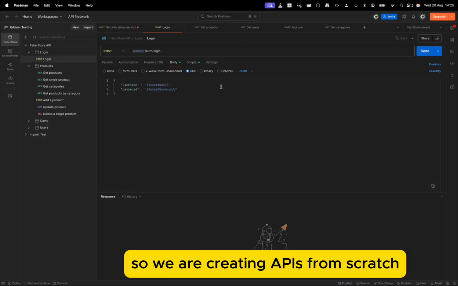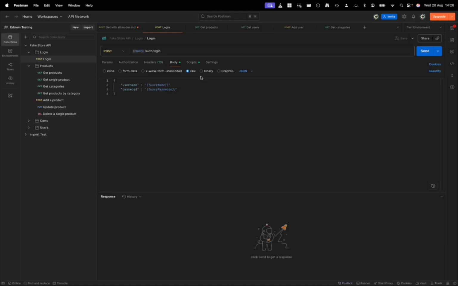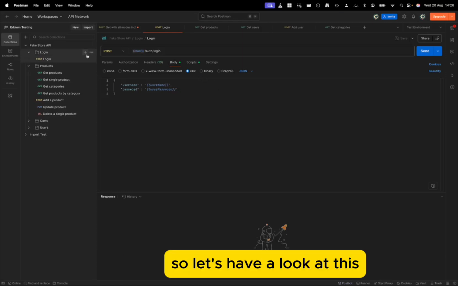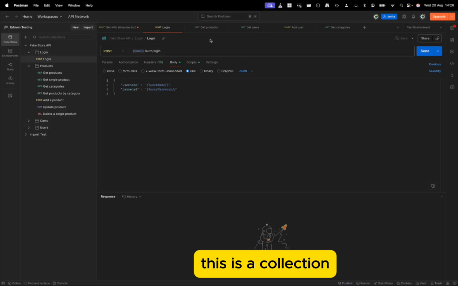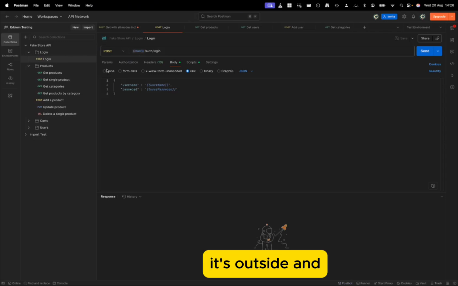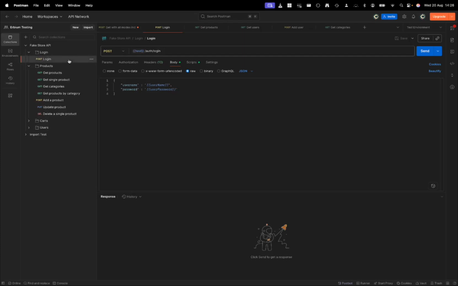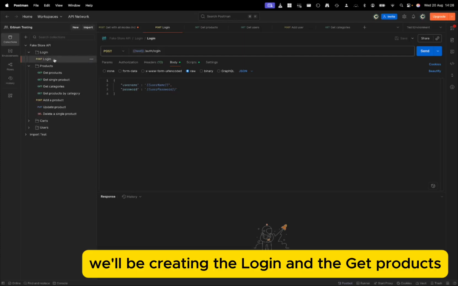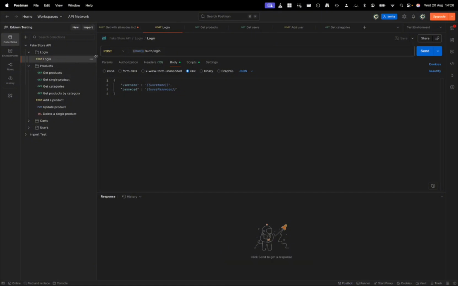So we're creating APIs from scratch. Let's have a look at this. This is a collection. It's publicly available, and it's not mine. It's outside. And we'll be creating the login and the get products endpoints.